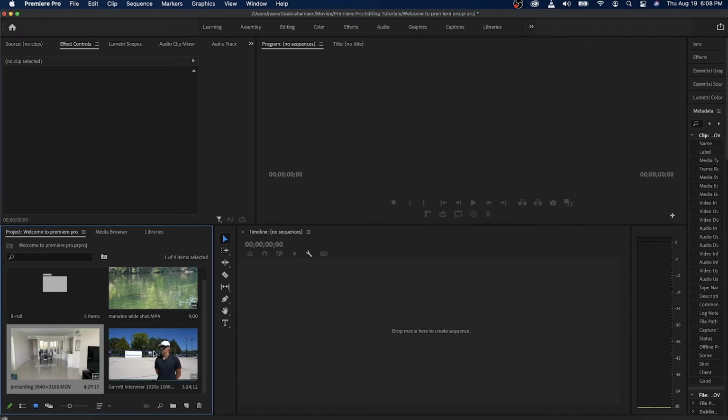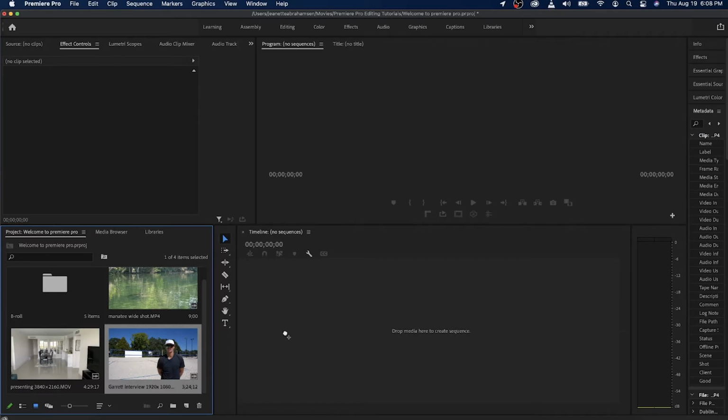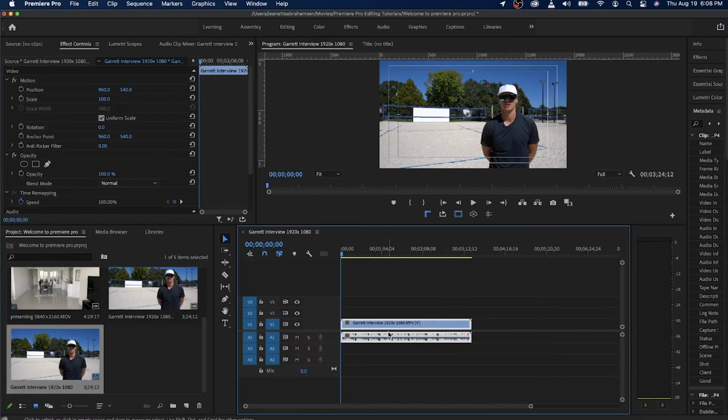So this is important for you to understand when you create a new sequence. Depending on the reason that you're creating the video, you may need different sequence settings. So if you're creating a video that's just a regular HD video and it's going to go on YouTube or social media, then you can just go ahead and grab this and drag and drop it right here and create a new timeline.